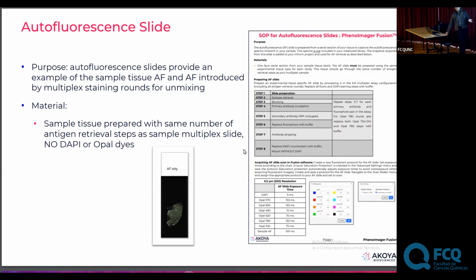And we recommend doing this on a tissue specific basis because each of our tissues emit different levels of autofluorescence. So if you're working with tonsil, you can create one for tonsil. You can use that for all of your tonsil samples. But we do recommend having different ones for kidney, brain, breast, whatever it is you're working with.